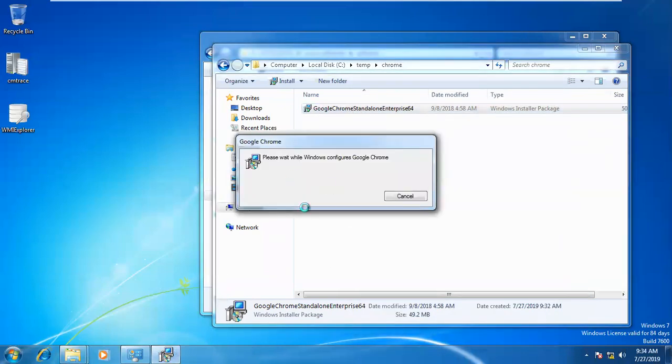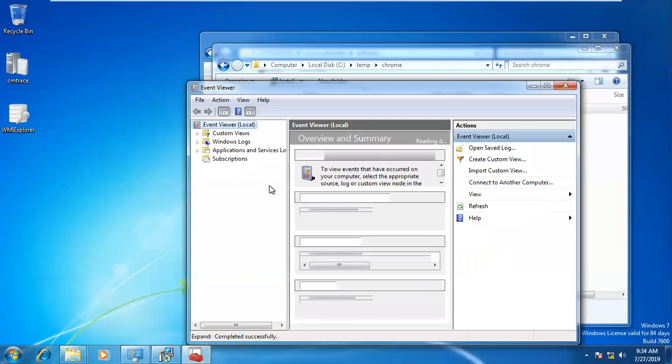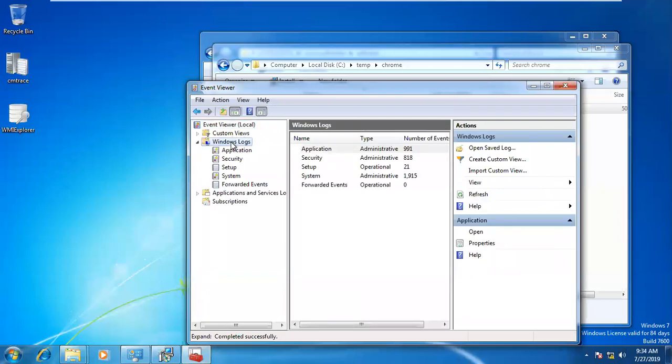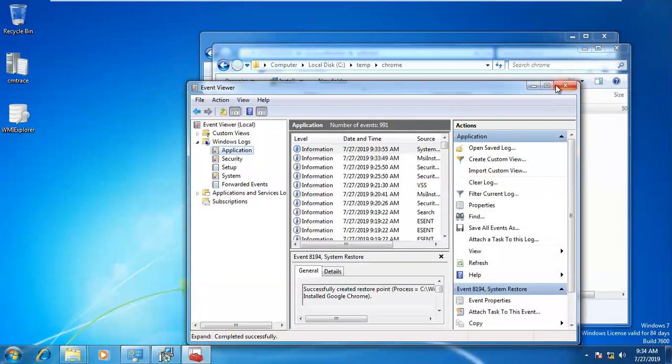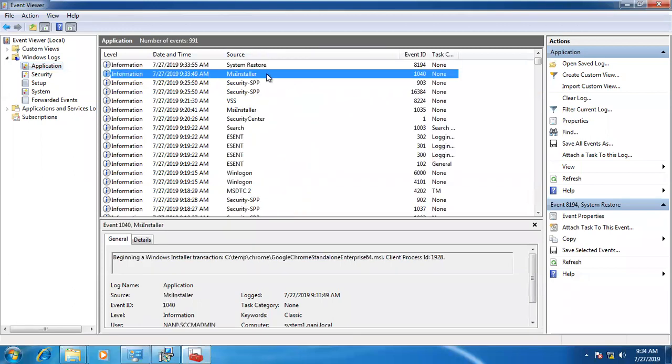When you are installing an exe, you can also go to Event Viewer, then Windows Logs and Application, and you can see an MSI getting triggered.